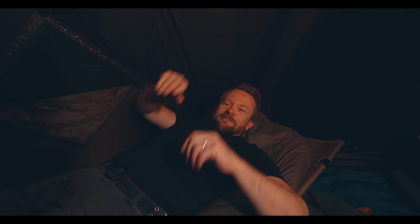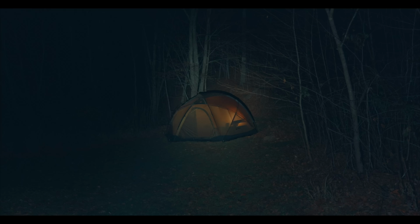My friends, this is really nice. This tent almost feels empty because there's so much space inside of it. I have a table, a chair, the power bank, this cot, and there's still a ton of space left over. What I really like about this is that you can stand up in it. There's that much space. Not bad, my friends, not bad.